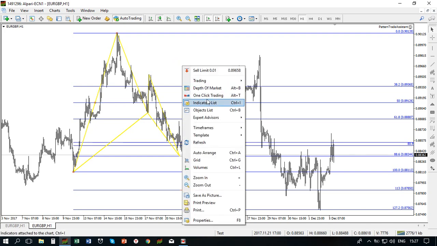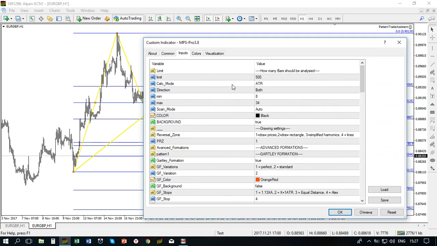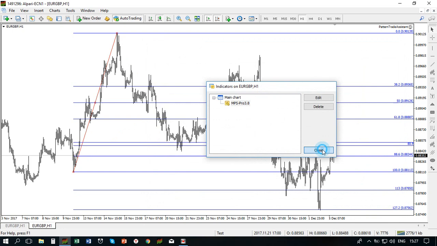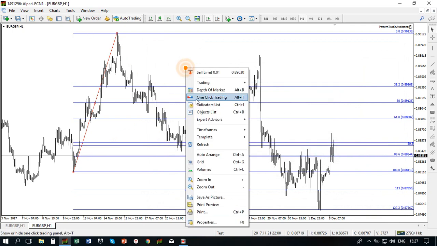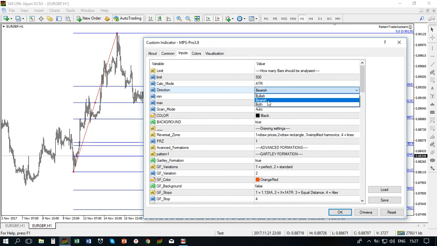Okay, so what else can we do with our patterns? We can switch either, let's say, bullish or bearish. Let's switch that to bearish. For example, we have a downtrend, and within that downtrend, we only want those that are bearish. Yes, no patterns are displayed. And let's switch to bullish only. For example, we are in an uptrend. Yes, we have that.